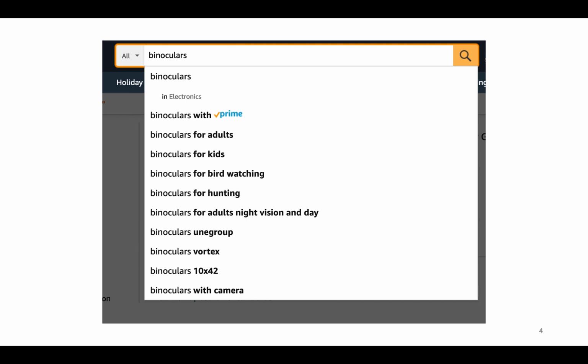And by the way, it's not just with things like books. It's the same with different types of items that are for sale on Amazon. I typed in binoculars earlier today into Amazon, and these are the different items that showed up. Some of them are pretty obvious, like what people are using them for. Some of them I don't even know what they mean, like Unigroup. Maybe that's a manufacturer or something like that. But this is the same for practically everything you can search for on Amazon.